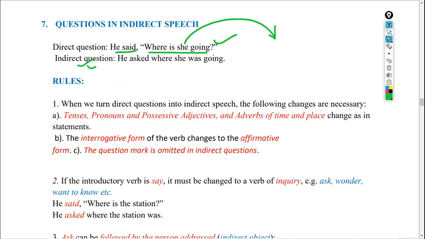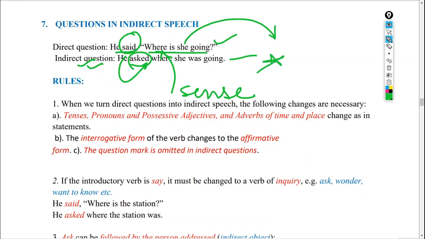So when you are changing these to indirect narration, it will be he asked. Here you will see the sense that is implied, and on the basis of that, the reporting verb will have to be changed. Said will be transformed into asked, and the rest will also be changed as we have done in the case of the assertive sentence. He said where she was going. One very important thing you will have to notice here is that in the assertive sentence, when you are changing from direct to indirect narration, after the reporting verb, the conjunction that comes.